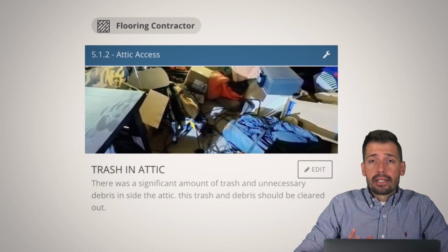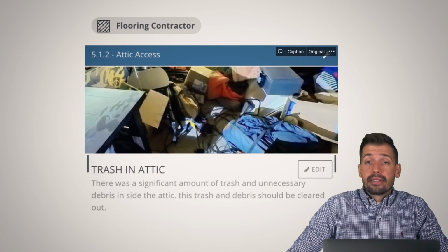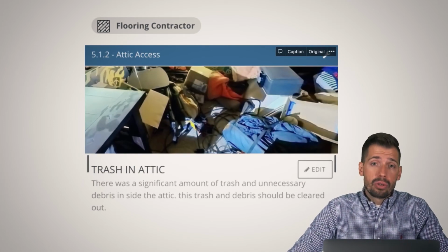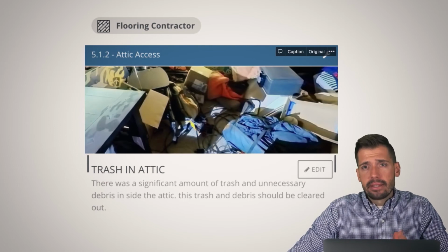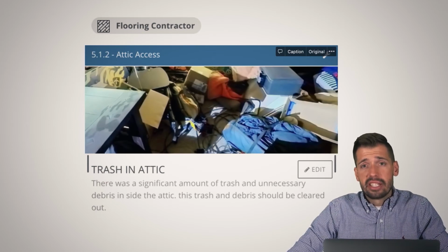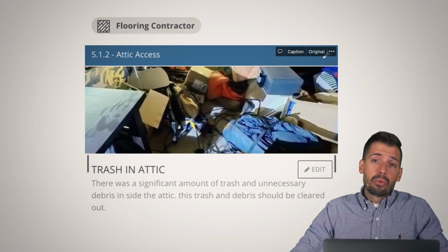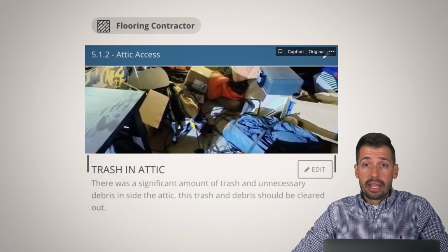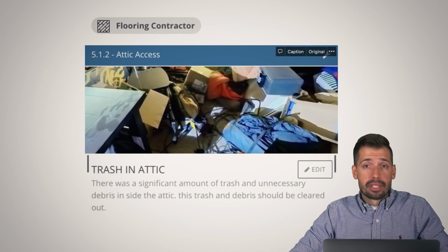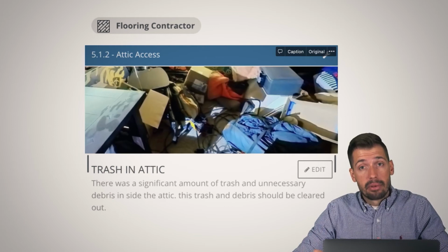All right, trash in the attic. Why does this matter? Well, this matters because I've bought a house and I've been burned. I've had an entire crawl space full of trash, taking 2 dump trailers to a landfill to get rid of all this mouse-infested, disgusting whatever. And you know what my home inspector did? He didn't go in the crawl space because there was too much trash. Didn't tell me he didn't go in the crawl space, and didn't tell me there was trash in the crawl space. If I would have been notified of that, I could have had my realtor in that negotiation or in that contract say, you will remove all trash from premises. From inside the crawl space or whatever, because we know that it's there, so I need it to be gone, and that's going to be a part of the contract.